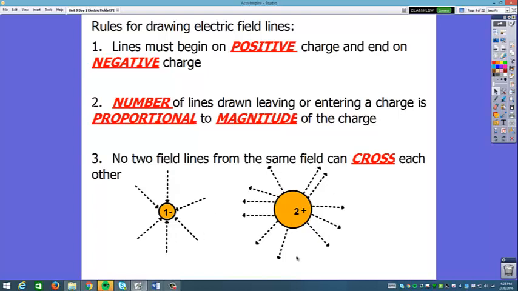And then the last part is that they cannot crisscross each other. So you can't move one of these field lines so it looks like this. They cannot cross each other, even if you could do it so that they're still pointing at the object a little bit, you cannot cross them. So nothing like this. They all have to be pointing towards the object if they're negative, and they cannot cross each other.